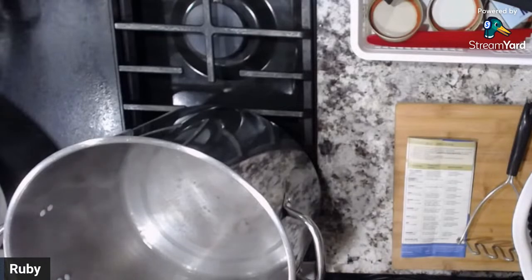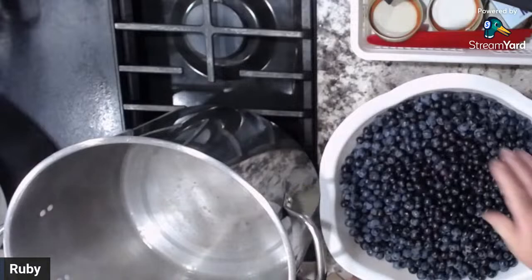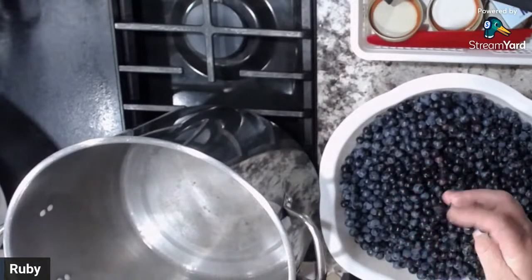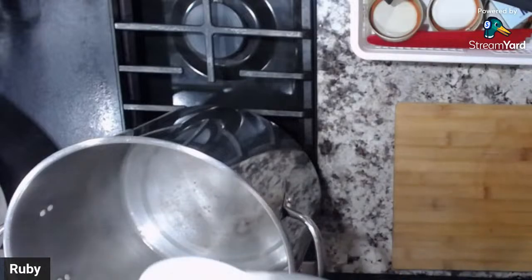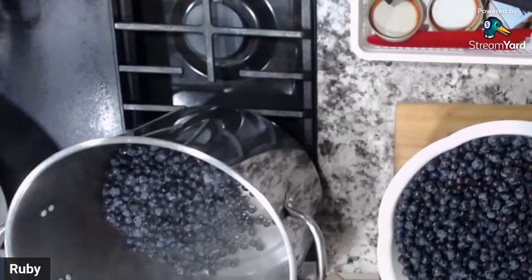You have to do this one layer at a time. So here are our Concord grapes. They look like blueberries. Look at them. But they're not. Pretty. They are grapes. So I'm going to get, there's 1.5 cups of water in there. And Jeff has to mash these in layers.